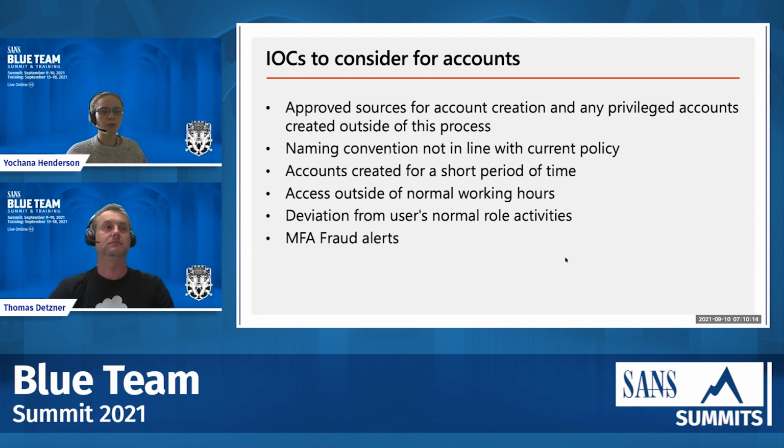Also, a deviation from users' normal role activity. So this doesn't have to be privileged. It could be, as we said, like a user that's got access to commercials or finance, for example. If there is a user that does not normally access finance and then all of a sudden starts trying to, and you see quite a lot of failed access requests, it's something that needs to be raised. Is it insider or is it malicious attacker?